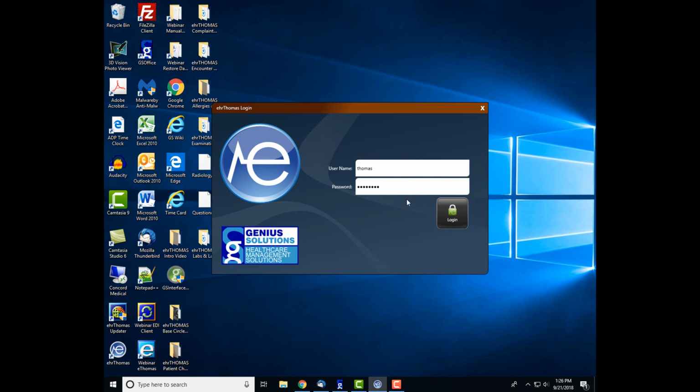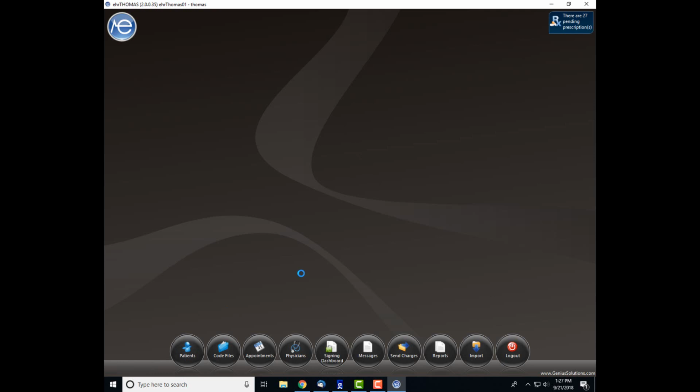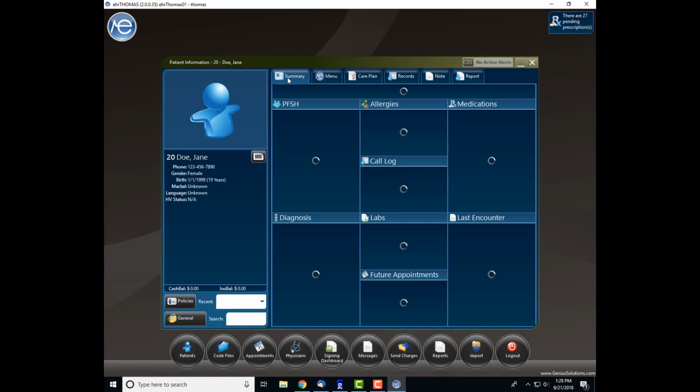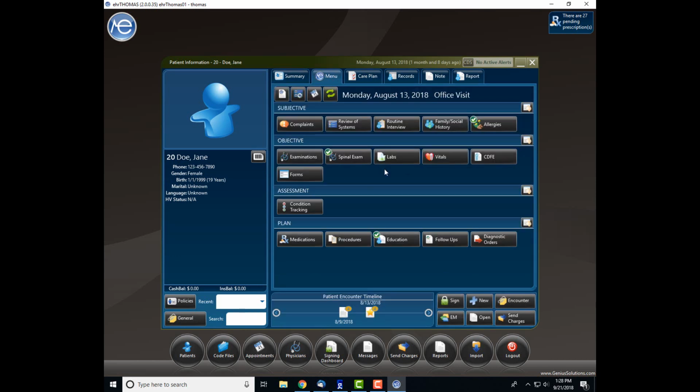There are two ways the Lab module may be used to record the labs ordered. First, by printing requisition forms and recording the results of those labs, as well as entering the labs ordered to print a requisition form; and second, with test results coming back from the lab imported into ehrTHOMAS through the Genius interface. Contact Genius Solutions to use the Genius interface to receive lab results.